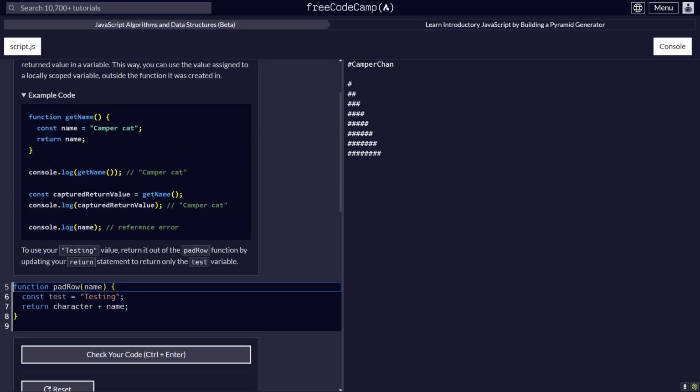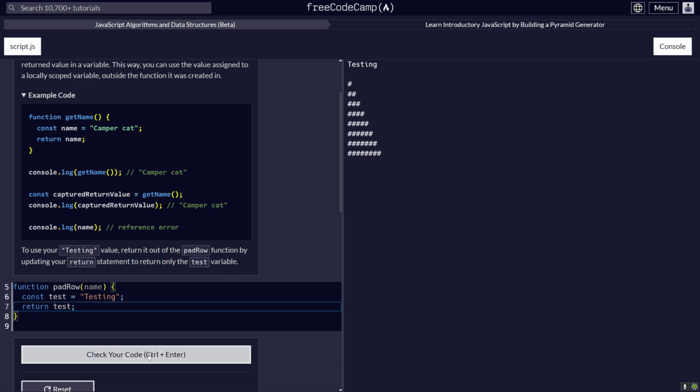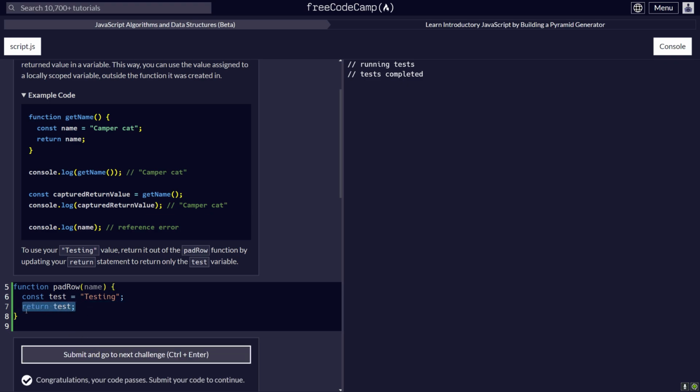Okay. To use testing value, return it out of the pad row function by updating your return statement to return only the test variable. So basically, when you return it, it goes out of the function, so it's not in the scope of the function anymore. It's in the scope of the global scope.